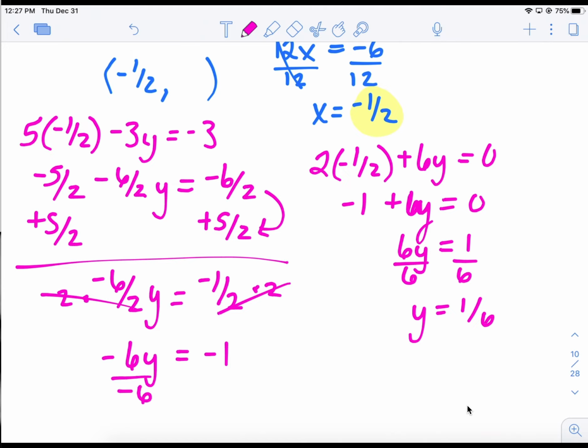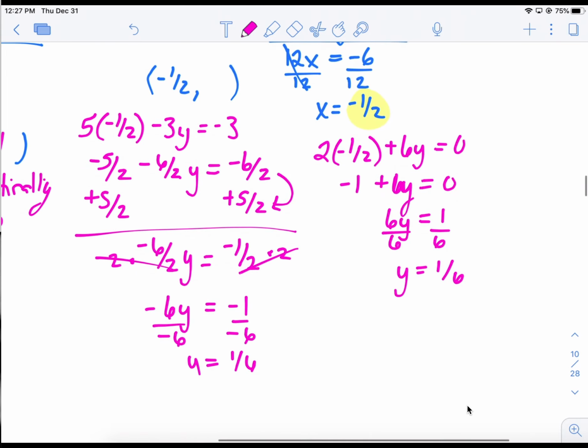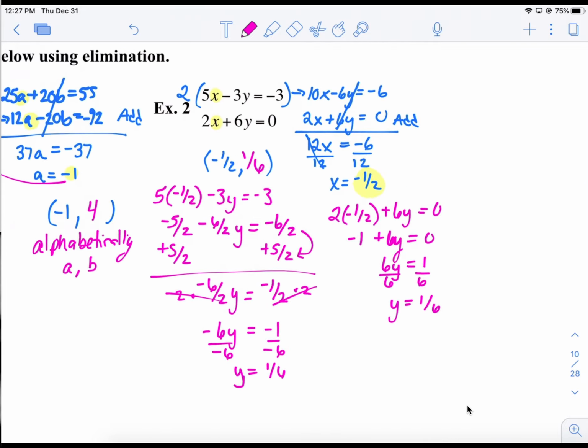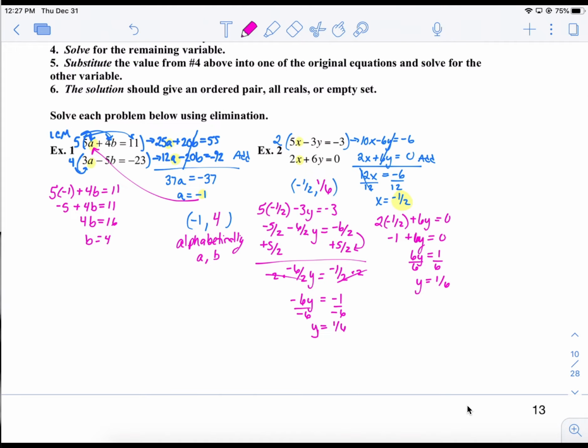Finally, divide both sides by negative 6. Gives me a positive 1/6, which is what we wanted that whole time. That's what we decided on the other one. So again, it does not matter which place you plug it into or which equation you plug it into. All that matters is that you simplify correctly. Okay? If you need to pause that screen, go ahead and copy anything you missed. We're going to move on to the back page.